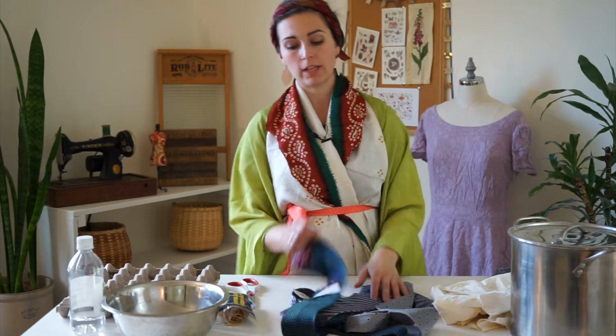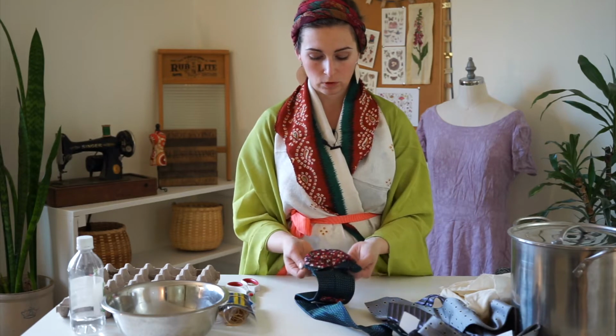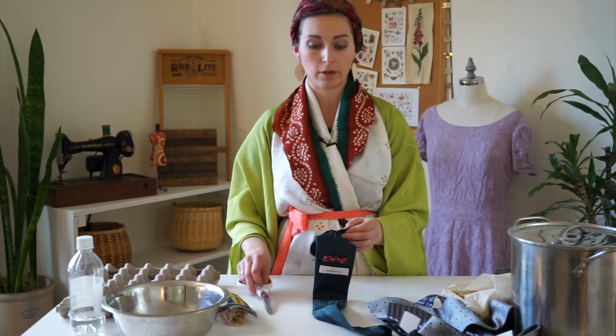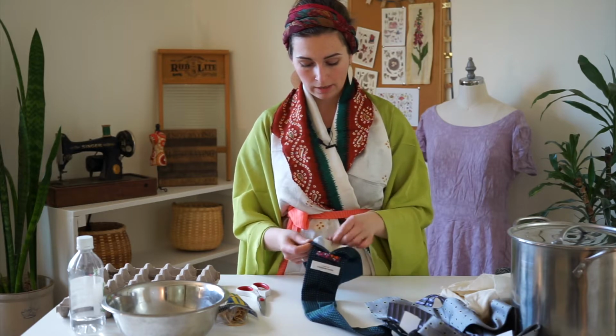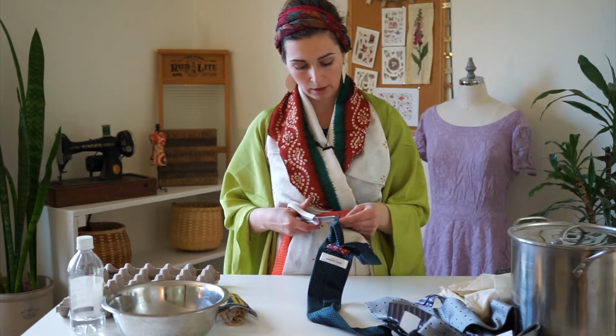So first off, let's open up these ties. I think this floral on the inside of this tie looks pretty cool, so I'm going to open it up and use that as my first portion of fabric to try to dye with. So I'm just going to cut this open until I get to this fabric, and then cut the fabric out.